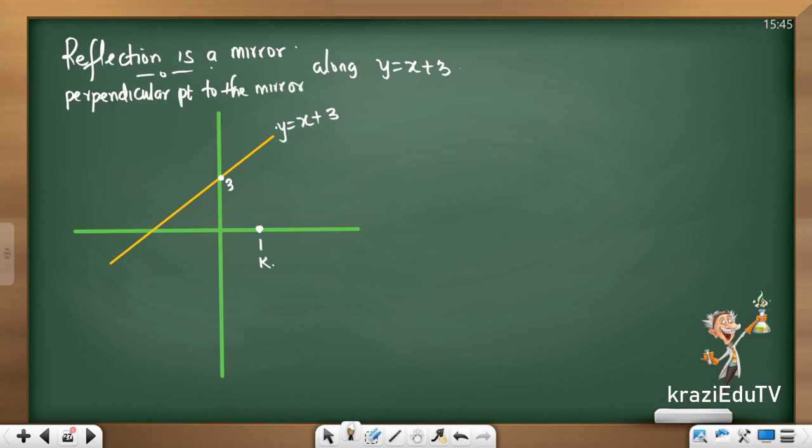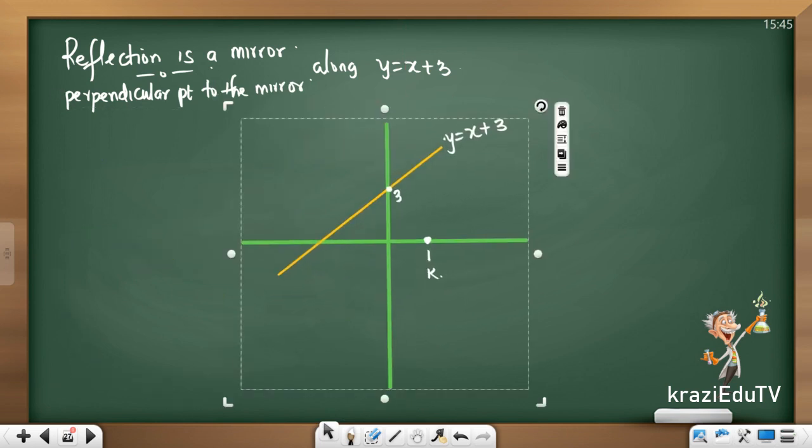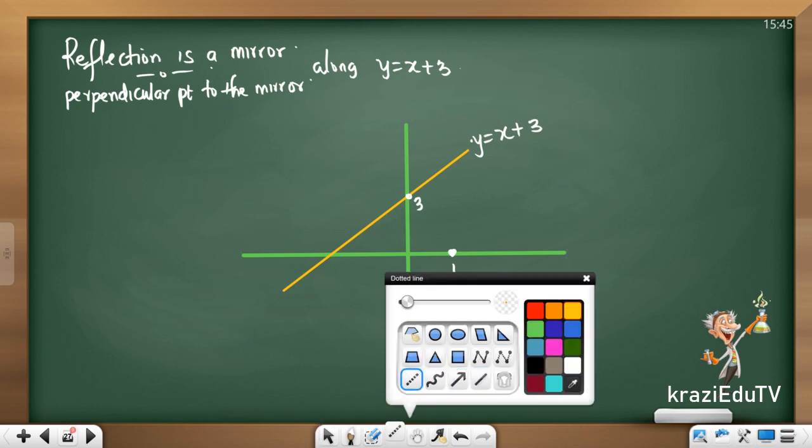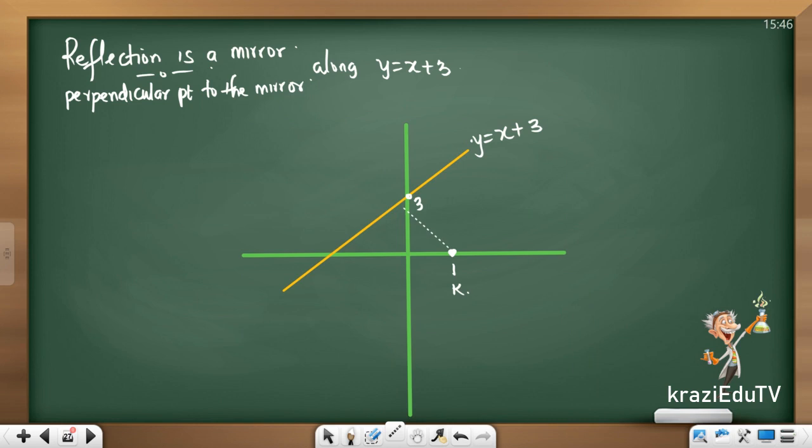And you must talk about a perpendicular point to the mirror. What do I mean by a perpendicular point to the mirror? I'm going to first explain what this is all about and try to create something easier for us. But we need to understand. We just don't want to get answers. When you understand, then you have a complete idea of how to approach questions. Look at what I'm going to do. I want to look for the reflection here. So, I need to create a 90 degrees. I'm going to create a reflection must be at 90. Very, very important. Reflection is always at an angle of 90 to the line where we are reflecting.